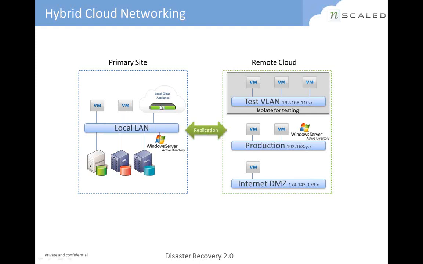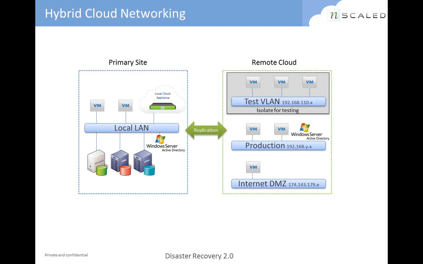To jump right in, for the DR system, we have a hybrid deployment. We offer an appliance that goes on site. This is a 40 terabyte unit with 48 gigabytes of RAM. We use agent-based technologies to replicate from a virtual environment to this local cloud appliance, and that is also applied to physical environments as well. This appliance then replicates to our remote facilities in Dallas or Ashburn the VMDKs that are present in your production network. We put these on 3 different VLANs, giving you the option for 3 different VLANs.